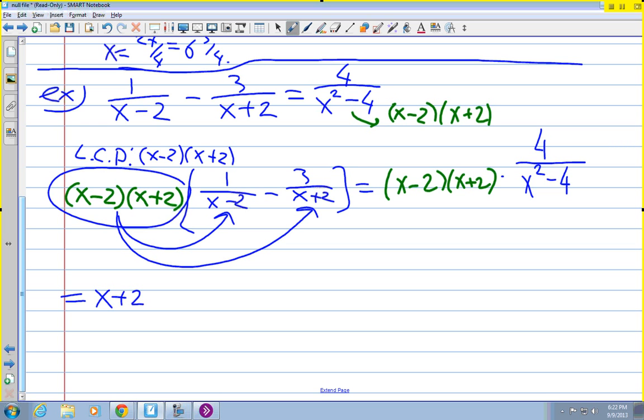x plus 2. When you do the second product, what is going to cancel? x plus 2, x plus 2. And what is left? x minus 2 times 3. And a minus, right? So it's a negative 3 times x minus 2. Do you guys see that? When you go second, the denominator cancels with the same term, and then see what's left. Now on the right, that whole term cancels, and you're just left with a 4.